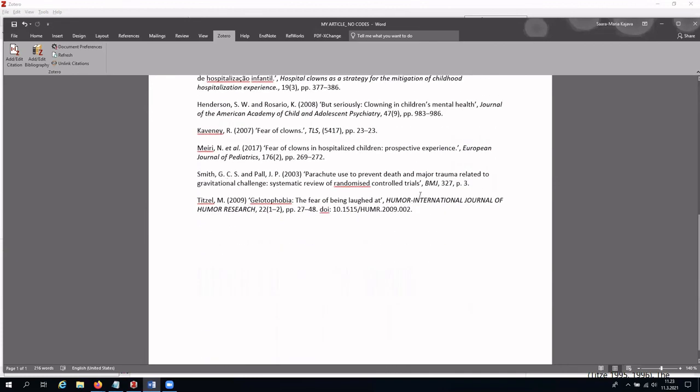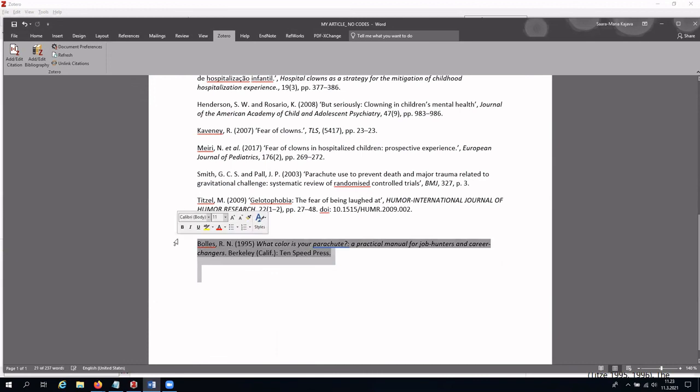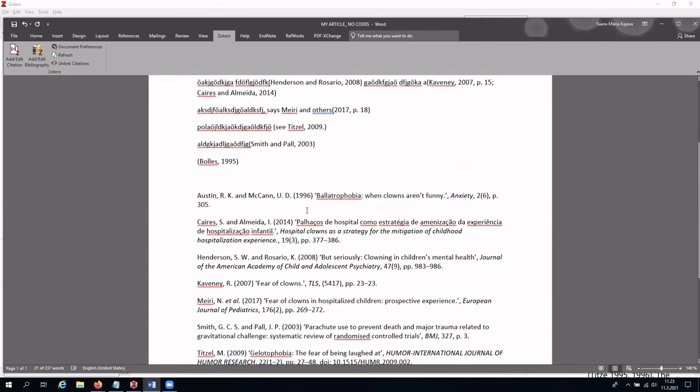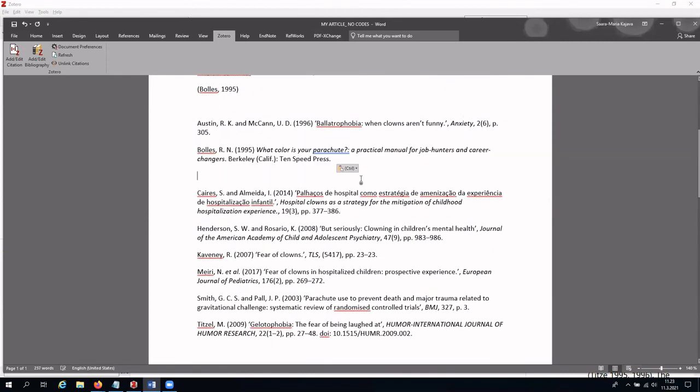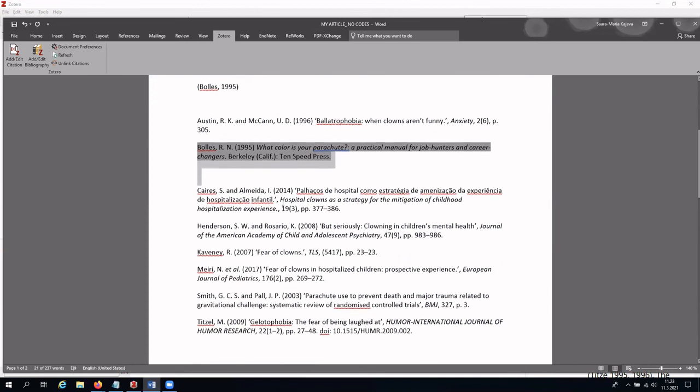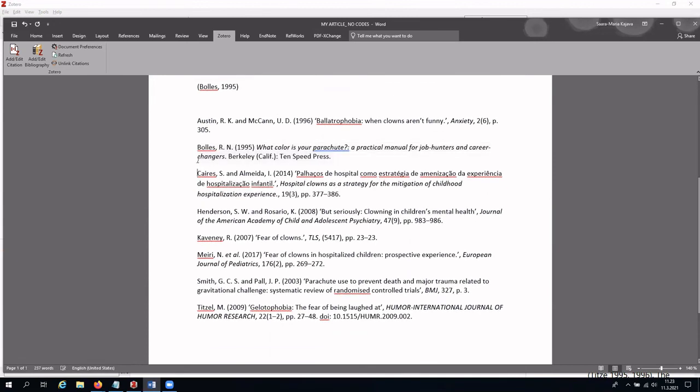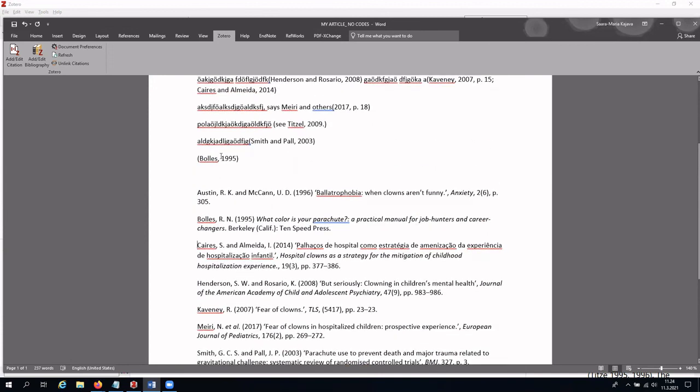I can't do anything for it. Of course, I can make a new bibliography, and then copy and paste it from here to here and so on, but it's not a complete system anymore. So you need to make sure that you know what you're doing when you're removing the codes.